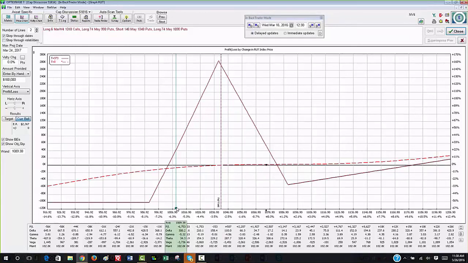That would be at approximately 1,009. As we know, if we were to shoot down very quickly, we would probably adjust more up in this area around here, just because of the way the graphs are shown in OptionView. Now on the upside, the only thing to look at is when our vega turns positive. As you can see at the bottom of the little green box here, that's right about 1119. So basically those are the only two things we're looking at.